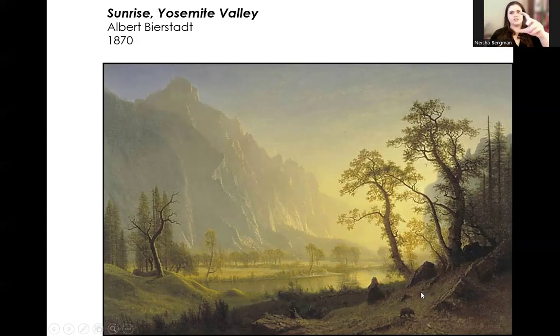So you're going to pinch that tree. Hold it at a distance. You're going to pinch that tree and you're going to lock your hand. Keep your elbow extended. And then you're going to slide your hand over. And I want you to hold it up in comparison to this mountain. What you should be noticing right now is that that tree in the painting is the exact same size as that mountain.